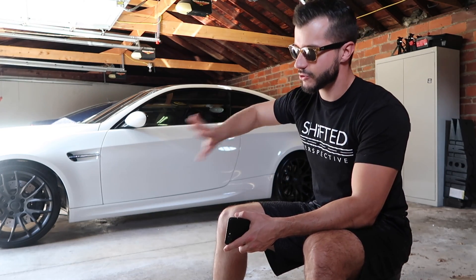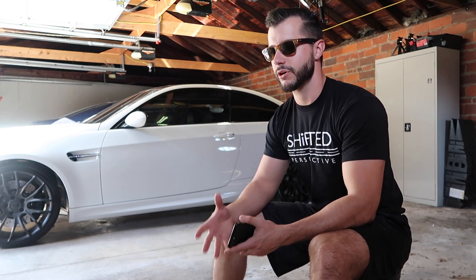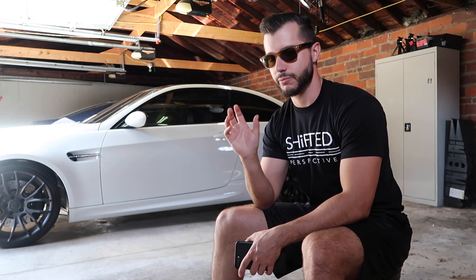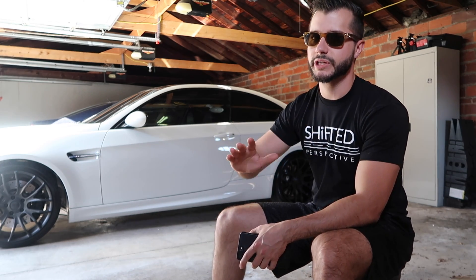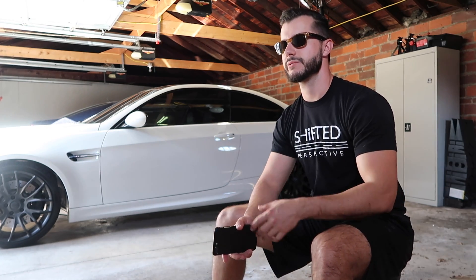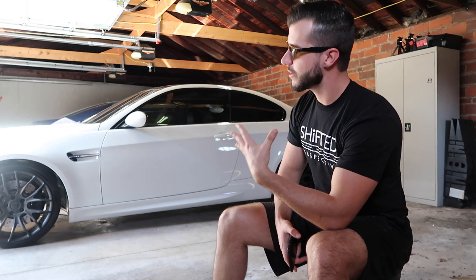When it first came out years ago it was really cool, and I still like it — I don't have anything against it. But black wheels on a white car — it's not anything crazy. You might as well do it really clean, you know, OEM-plus setup. I have the spacers. I think that is a more appealing look, especially on this car. When I see an F80 M3 with those double five-spoke black wheels, lowered and really clean, that car looks proper — but on this it doesn't look right to me.